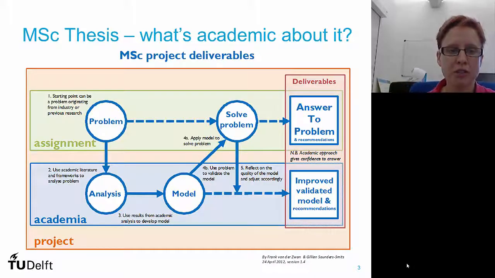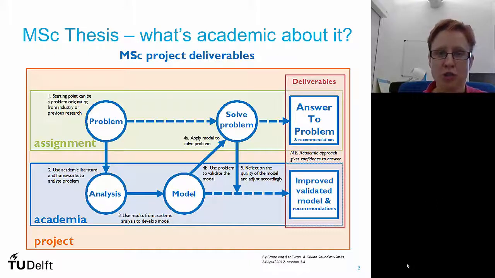Well, if you do your MSc thesis, you have to do a little bit more than just fix the problem. In fact, you have to prove to us, from the academic side of the supervision, that you understand the problem, that you've analyzed it, that you can put it in some sort of academic framework. What is it caused by? What theory lies behind that? Then develop some sort of model that works towards a solution. And the model basically gets applied to the problem and that will solve the problem.